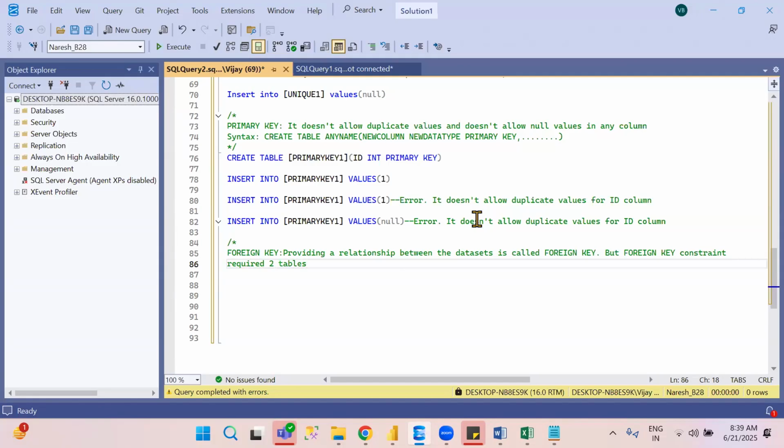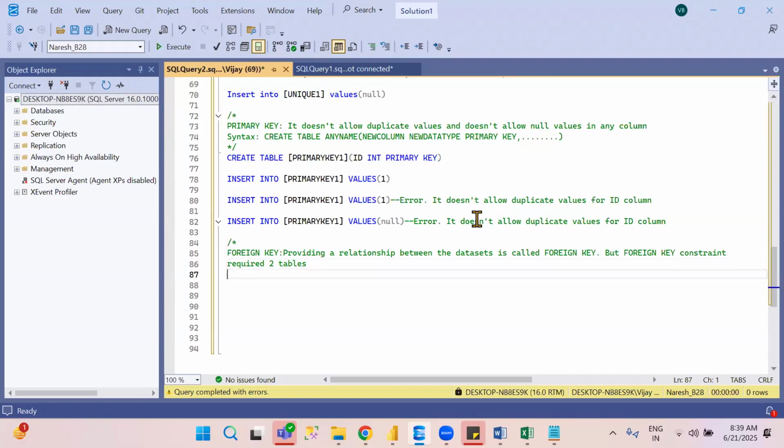If you want to apply a foreign key, you must have two tables. In the first table, you have to create a primary key constraint on a column. The same column you have to use in the second table, where you create it as a foreign key. Understand or not? You require two tables. The first table has the primary key constraint, and the same column in the second table acts like a foreign key constraint.